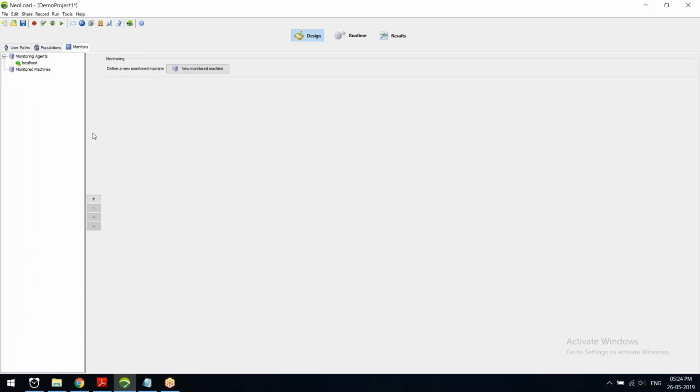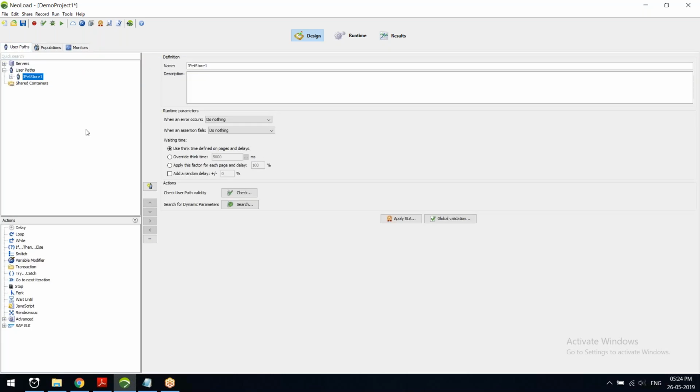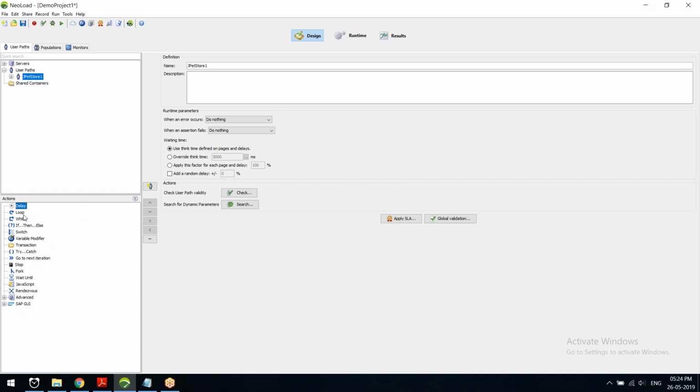This is the monitoring agent pane. We'll be having a separate session for each one of them. And these are the NeoLoad actions. Each action has a separate functionality. This also we'll see later, how we are going to use each action.